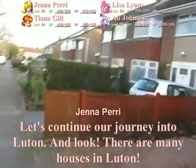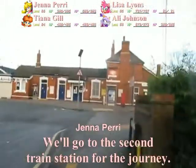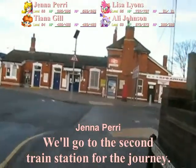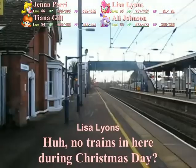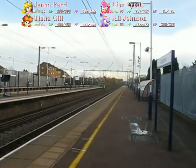So now, carrying on my Christmas Day walk, and just look at all its houses. It's like almost every person in England is doing the exact same thing. Eating Christmas turkey, watching the Queen moaning on about some crappy thing in her Queen's speech. Anyway, carrying on my Christmas Day walk and along to a train station. Guess what? No trains today, not a single train to be seen.